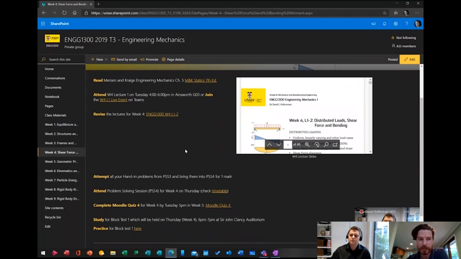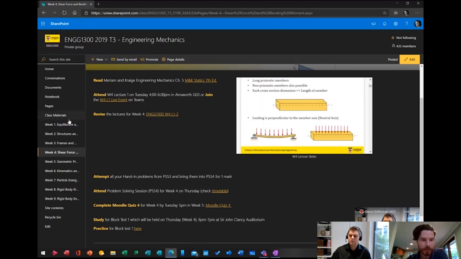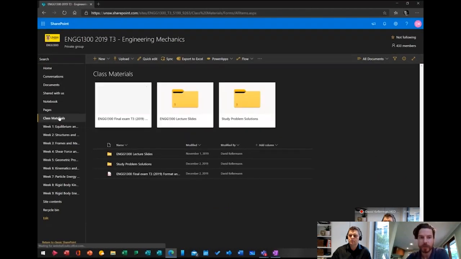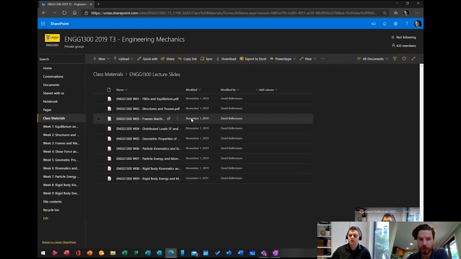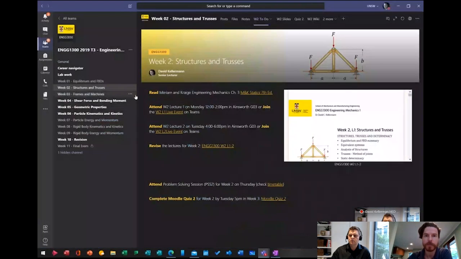And what's really fantastic about it is that, let's take this PDF we're looking at here of the notes. This is the actual file, and it lives in the class material. So it's being stored, we call it OneDrive, but it's actually SharePoint storage. Yeah. And this is where all of the lecture slides live for the course. So let's jump back here. I've got week 3, frames and machines. There's a PDF, and we'll go back over to our team here.